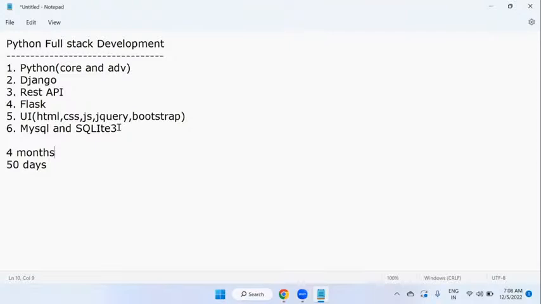That may be an advantage. Once you have strong knowledge of all these subject areas, you will get more opportunities in reality. More calls you will get in the context of full stack development courses.